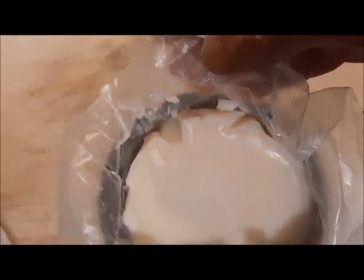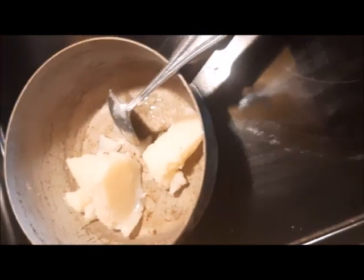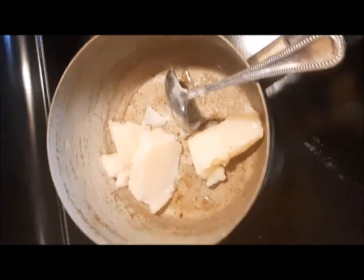So now we're going to get ready to start mixing everything together, y'all. Alright. We got some of this melting down. Y'all can see all I did, just break it off there. I think that's going to be enough to do what we're going to do. We're not making a large amount. I just wanted to do a little video showing how to do this. We're going to let that melt down. We've got our big mixing bowl. Let's see here. We'll get our meat powder. We're going to use all of it.